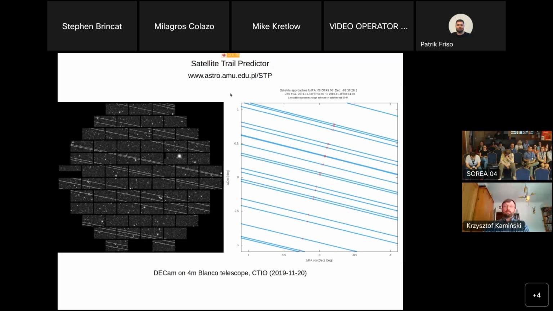If you put your data there, like coordinates of your observatory, exposure time, etc., you can calculate what should be in your field of view within a given period of time. And as you can see here, this affected image could have been easily predicted, although as it's clearly visible, the trails are not exactly in the predicted positions because those satellites were actually changing orbit during that time.